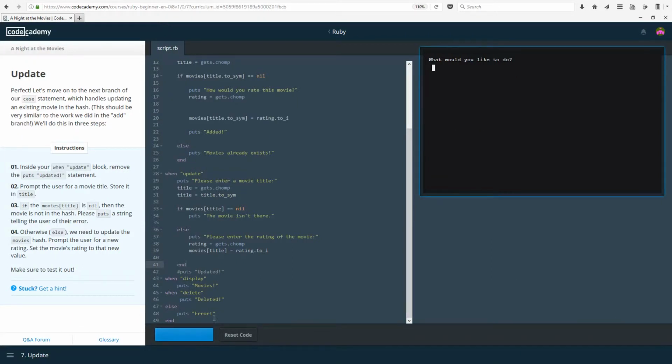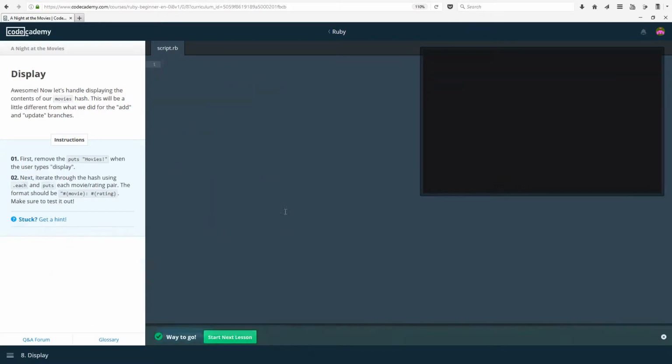Or actually, a better thing to do would be just to comment it out, so that if you do want to test it later on, you can just do that. That's kind of bothering me that it's there, but it's not working, but oh well. Okay, so let's just error out. Oh, okay. I guess it doesn't want us to do that. The movie isn't there. Moving on.